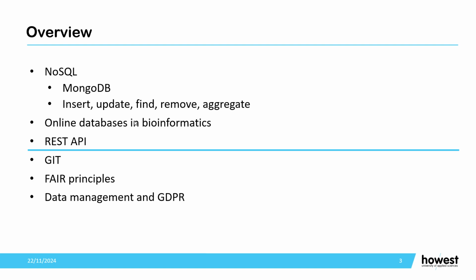We will also have a small part about the online databases in bioinformatics. So we know already a lot of databases, NCBI, for example, UCSC, and you will see a lot of other ones during the program. And finally, a lot of databases already exist. For example, NCBI, Ensembl, and so on. So we want to also be able to interact with them programmatically, and that we can often do via an API. For example, a REST API is one specific type of such an API. This last part I already discussed, so these are the main data management things that we will discuss in BIT04.